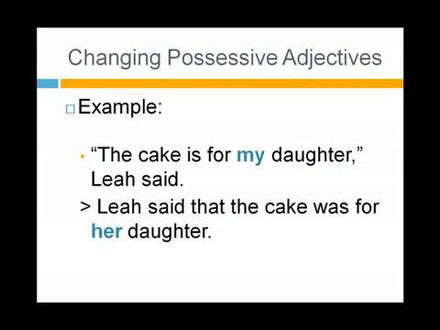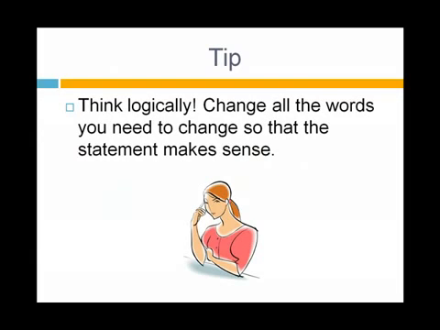Now here's an example of changing possessive adjectives. Quoted speech. "The cake is for my daughter," Leah said. Reported speech. Leah said that the cake was for her daughter. Again, we are the listener, Leah is the speaker, so it makes sense to change my to her. The reported statement is now logical. So my basic advice is think logically. Change all the words you need to change so that the statement makes sense.